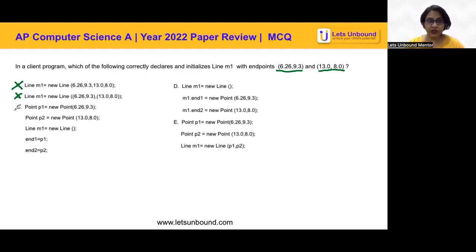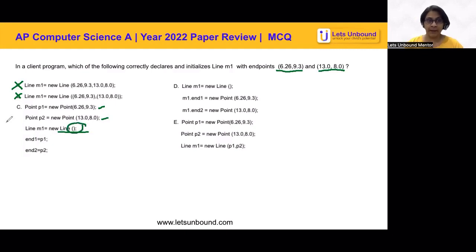Now, let's look into option C. Point P1 is equal to, so here we are creating an object of type Point. This seems to be completely fine. Point P1 is correctly defined because it has 2 double values. Point P2 seems to be correct, but here is the problem. While creating the Line M1 object, there are no arguments being passed.